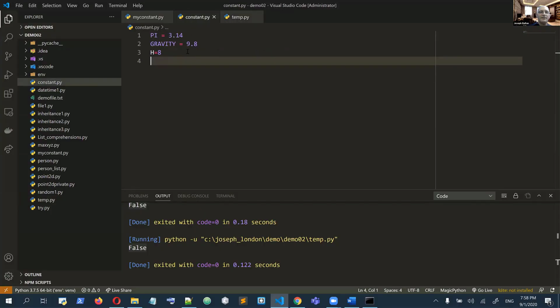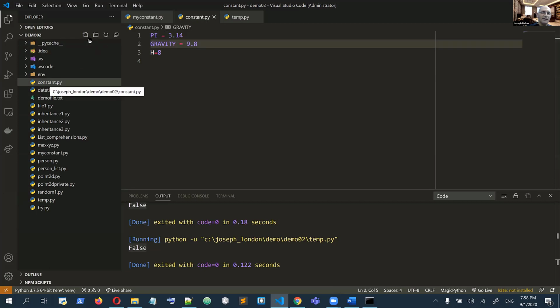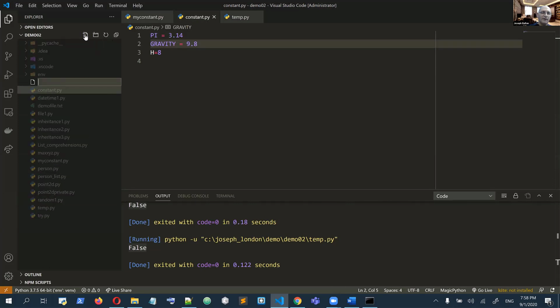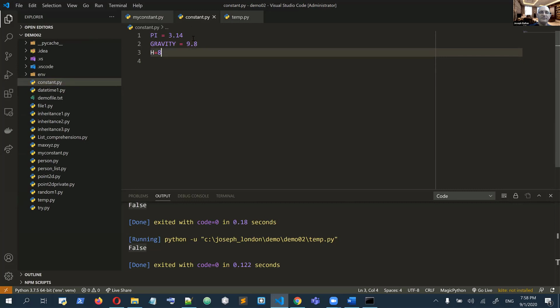As we define the constant variable here, we just added a new file, and we called it constant pi, and we put here all the variables and their values.